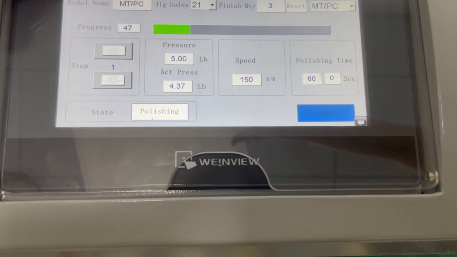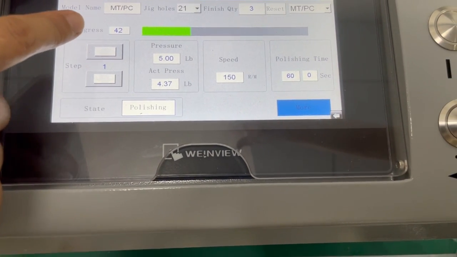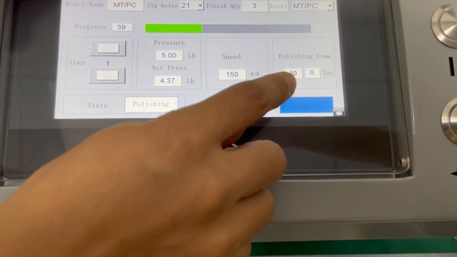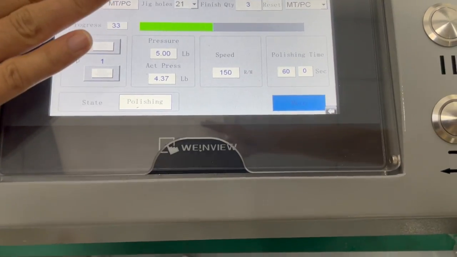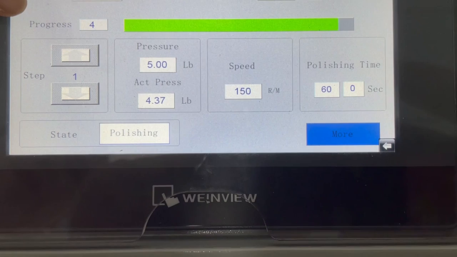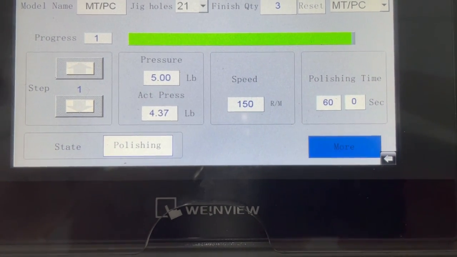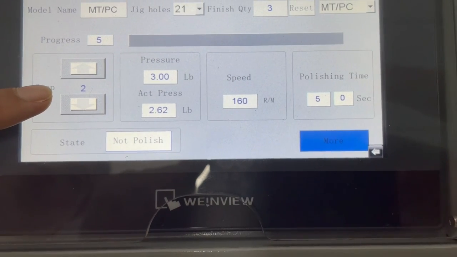It has the polishing process. It means how many seconds you have used and left. You can see this is the total time, and this is the time left during this process. Now you can see 5 seconds left for Step 1. And then the first step finished, and it automatically changed to Step 2.